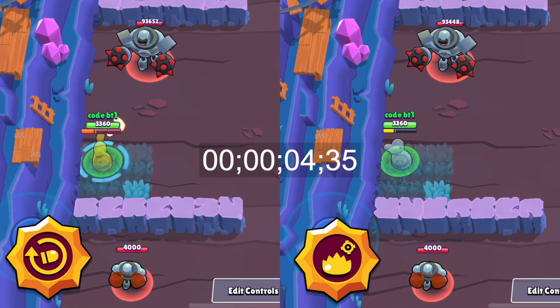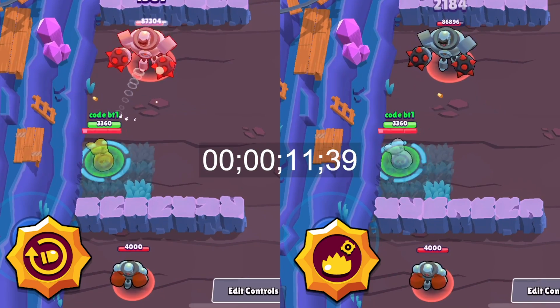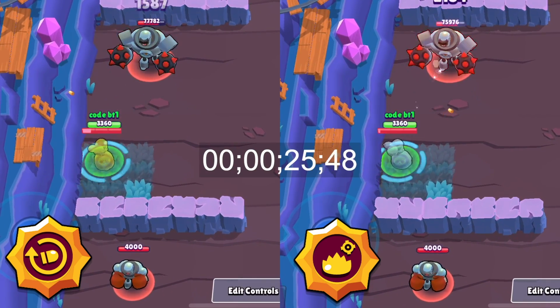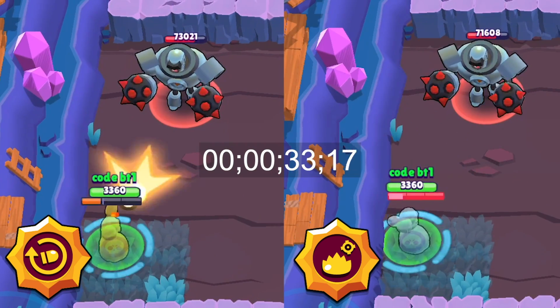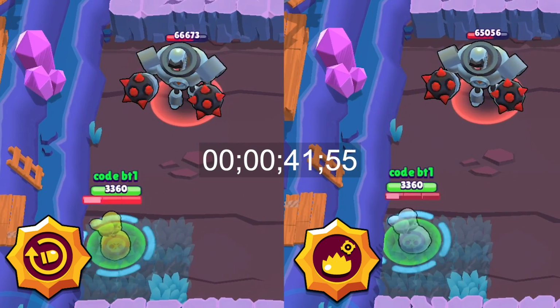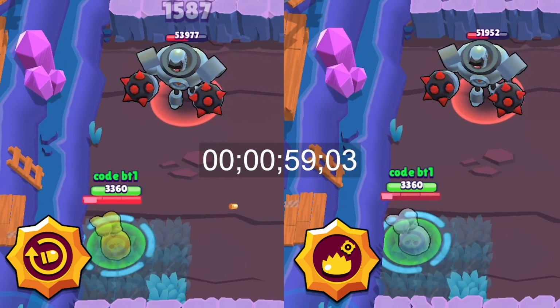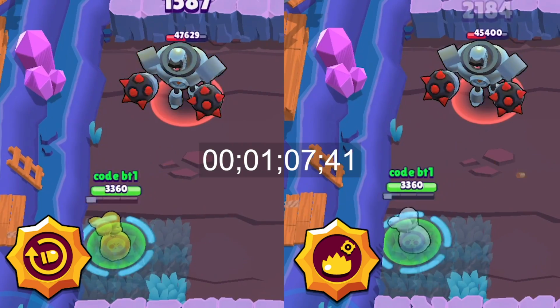However, if you take a look at overall damage output, it's kind of surprising watching it fare against Ambush versus Snappy Sniping at the same distance. So with Snappy Sniping, it takes about 2 minutes and 15 seconds to destroy that big boss. And with Ambush, when you're sitting from the same distance, it actually takes 2 minutes and 8 seconds.